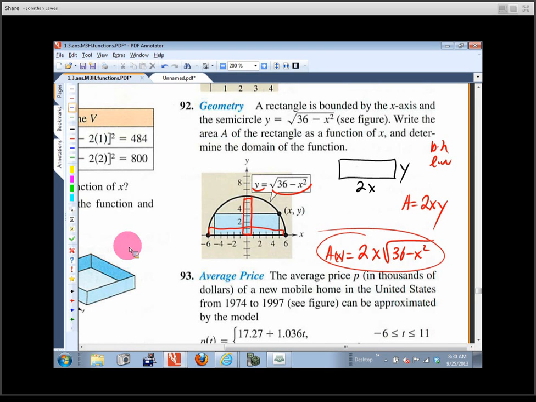Okay. We could make it -6, but here's the problem. What if I used a negative here? This would be a negative times a positive. What's a negative times a positive? Negative. Can we get a negative area? Nope. So we better not use negatives. Okay? So what would be the smallest value for x that I could possibly use? 0. Okay? So the domain is going to be 0.